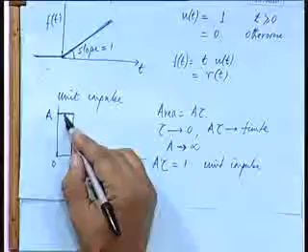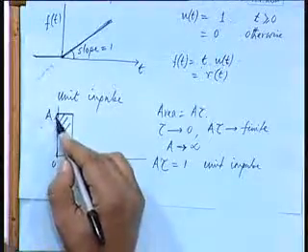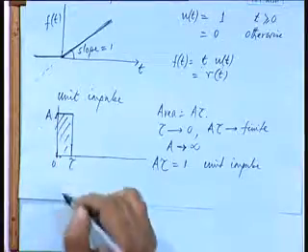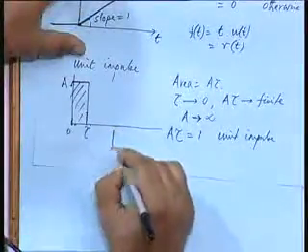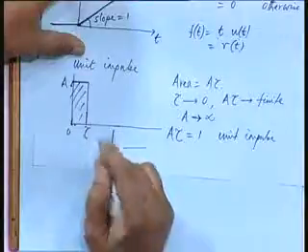So the magnitude of the impulse can be measured in terms of the product, that is, the area under this curve, neither by the magnitude of the force A nor by the duration of contact tau. This is something like if you switch on a battery and then immediately switch off, you give a kick to a circuit in a galvanometer. You just apply a voltage and then withdraw. Suppose it is 10 volts and you apply it for say 1 millisecond, then 10 into 0.1 represents a very small strip that will be almost equivalent to an impulse of that magnitude.